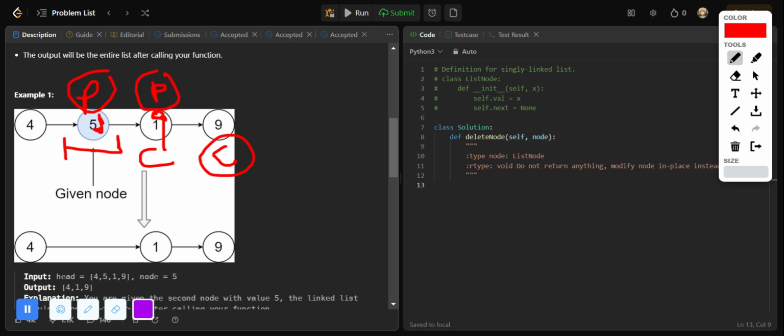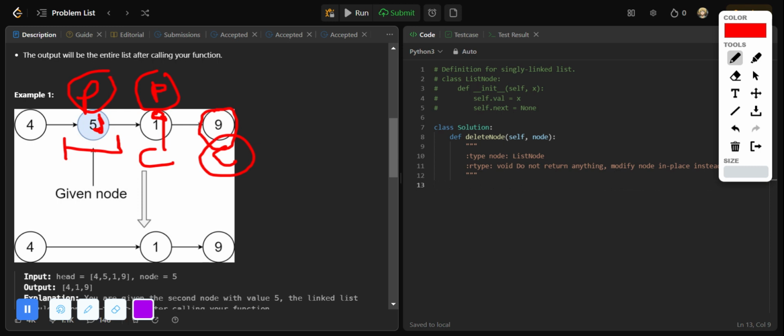Since current.next is none, I'm going to stop iterating, assign the value of current to previous, and set its next to none.